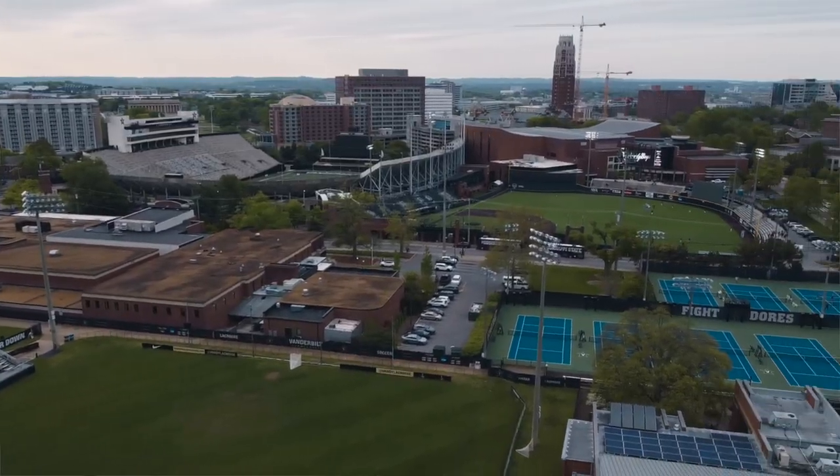The only downfall some people have is that you have to walk to main to get food, but in normal years besides the pandemic, the rec is not even a five-minute walk. This year when you get tested, it's very nice to be very close to the rec, especially if you're in club sports too. It just makes your commute super short.